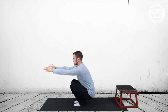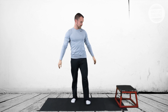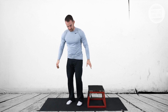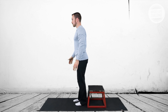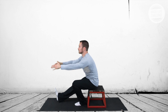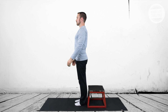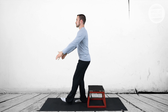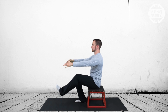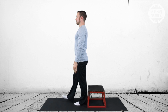So after you've practiced these for a while, and you might be spending anywhere from 4 to 6 weeks just on this version, depending on where your starting point is, then we add the stool. All right, then it's just one leg controlling it down on the eccentric to a nice seated position. And then you use both legs to get back up. So you can progress these. I'd recommend sets of 8 to 15 simply because it is just your body weight, and you can build a lot of strength with adding reps on here.